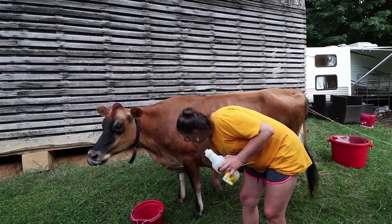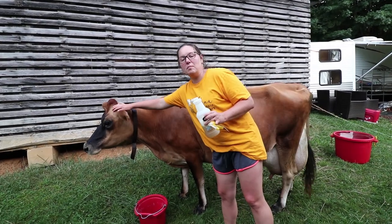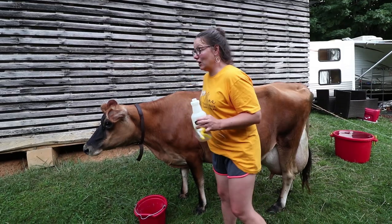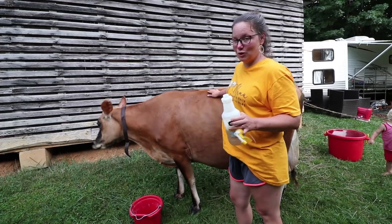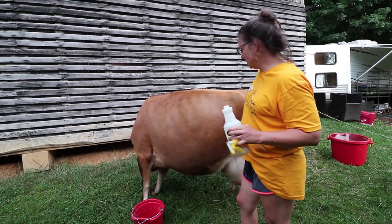We're keeping her close so we can keep an eye on her. It may not be tomorrow, it may be the next day, but it's going to be very soon. I wouldn't be surprised if I woke up in the morning to a calf. Every other time we've said this, her ligaments were somewhat sunk but we didn't think they were totally sunk — and it's really one of those things, when you see it you know.